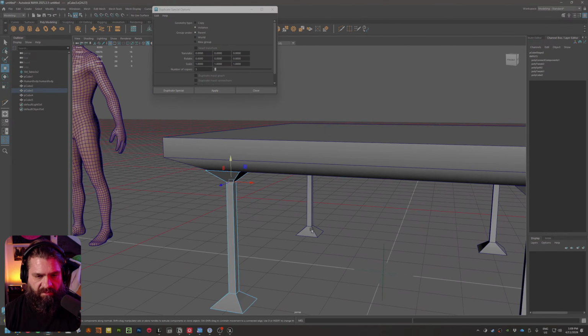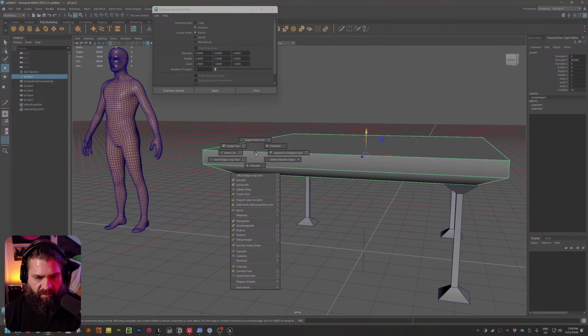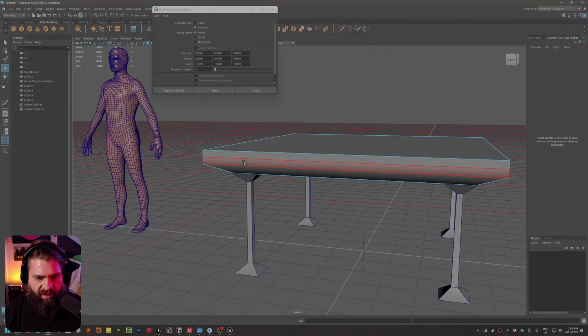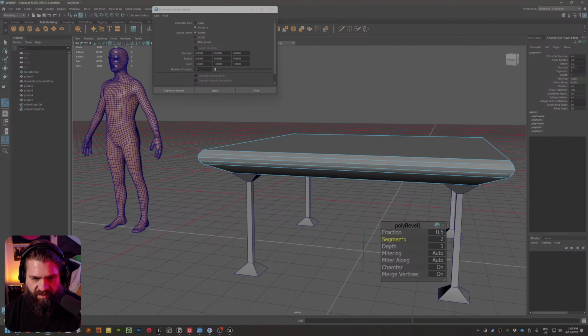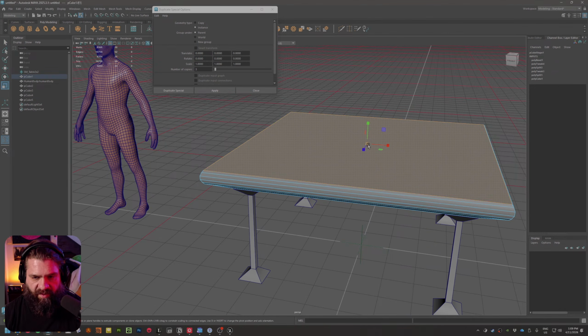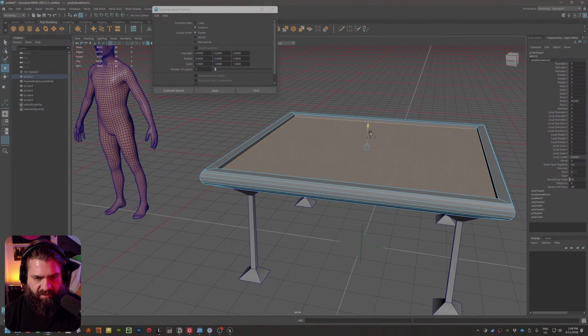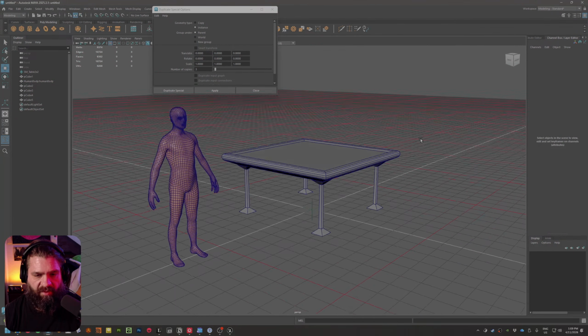Like, it's going to look kind of weird. Going to add a multi-cut there, for example, maybe. And I'm going to pull those out and give it a bevel. Some segments. And just to make something interesting, gonna push that in to something like that. Okay, so that's our table now, right?